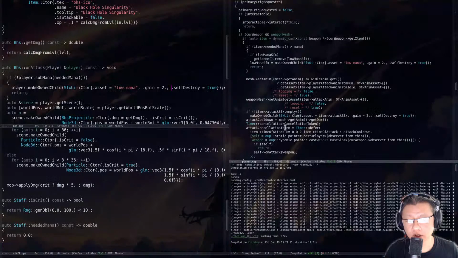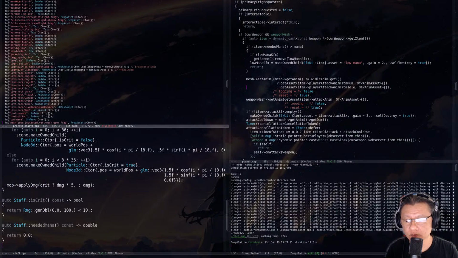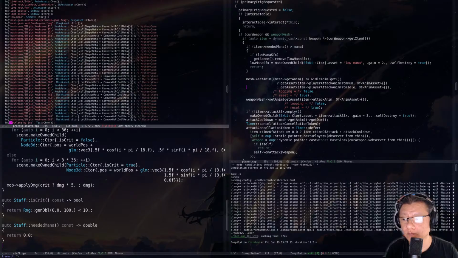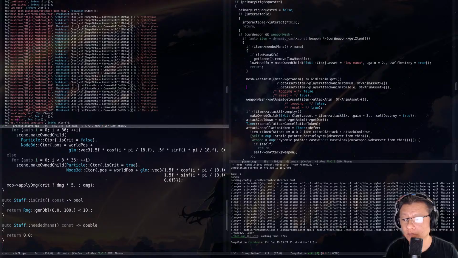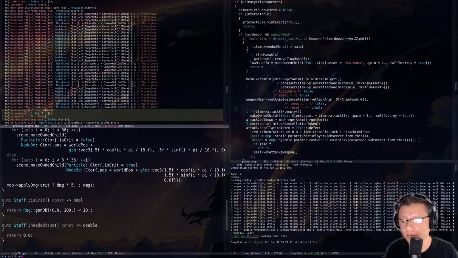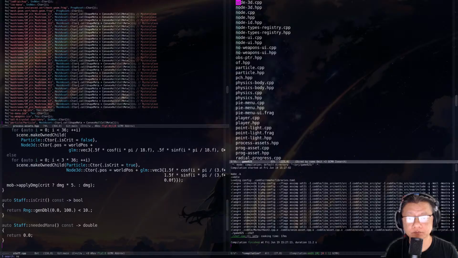So add no mana icon to the assets list. And so there is no weapon UI.